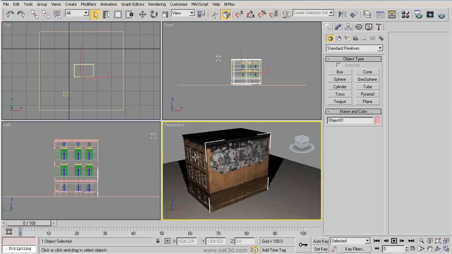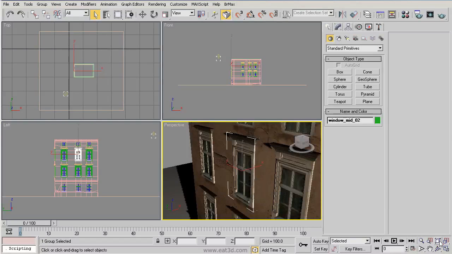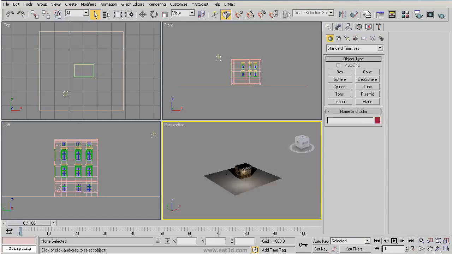If I now left click on, say, one of the windows, I can now click Zoom Extents and zoom right into there. Now I almost always have this tool set to white. And the reason for that is because if we don't have anything selected, and I now click on the Zoom Extents, it will do it for the entire scene. So you kind of get the best of both worlds.